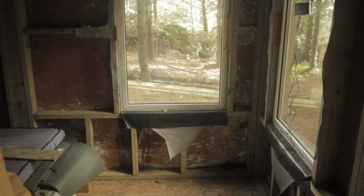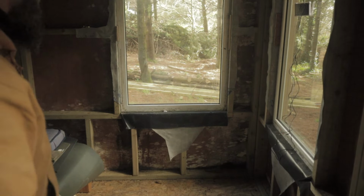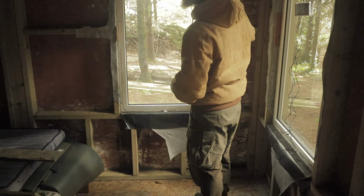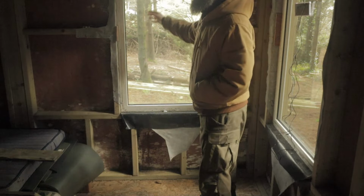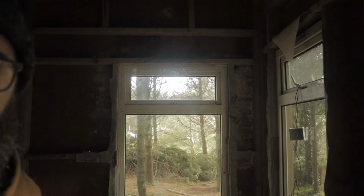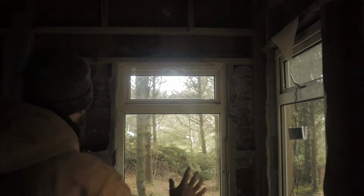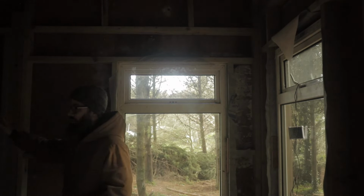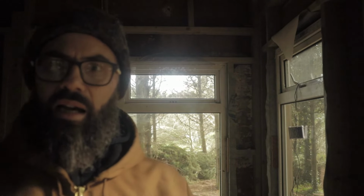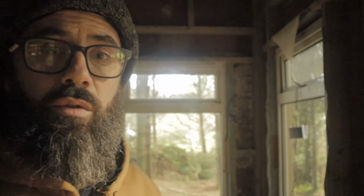This is an issue. Now, this is damp. It never seems to get any worse. I'm assuming it's coming in above the window, right? Now, I'm not touching this side. I'm just going to do the front. I'm going to start at the front and use that as a measure to see how I get on, right? I've actually taken the door off for a wee bit more light, look.